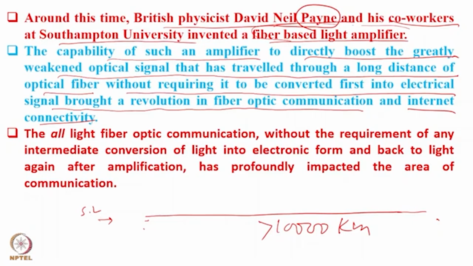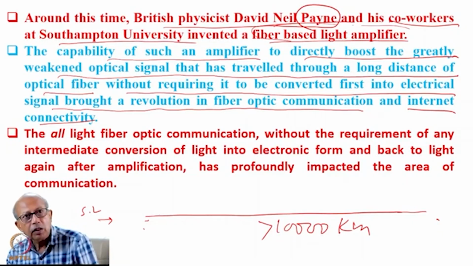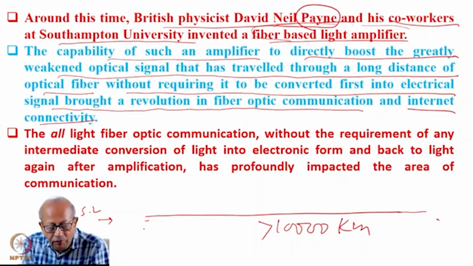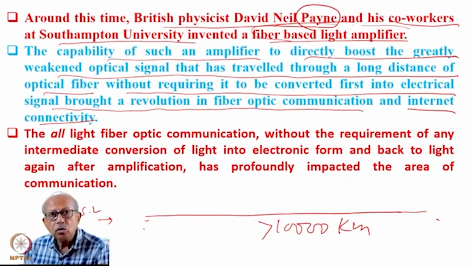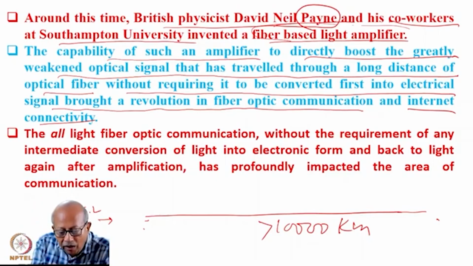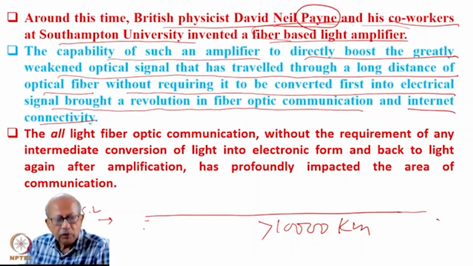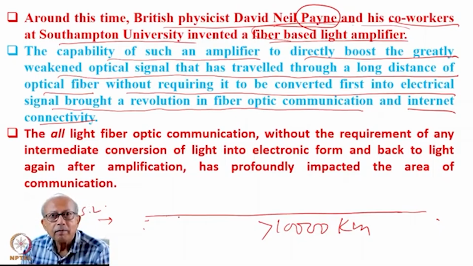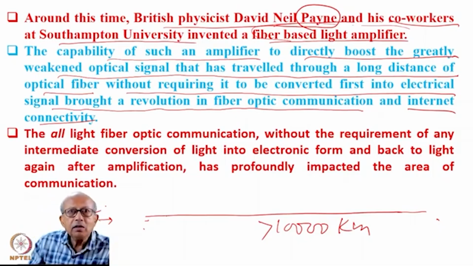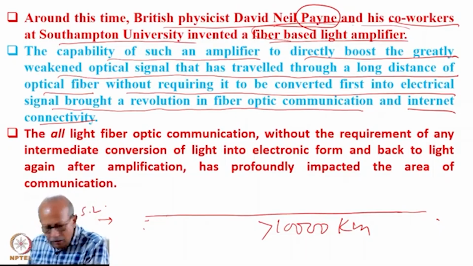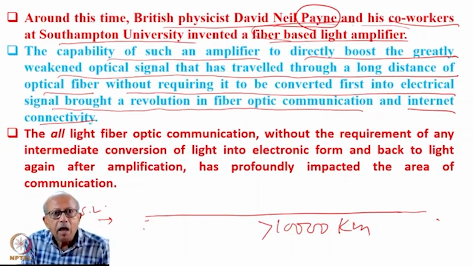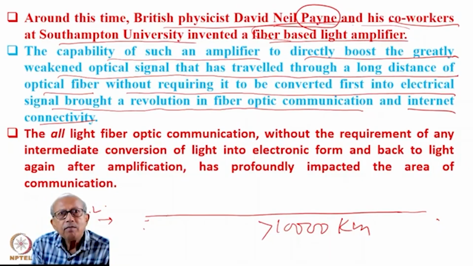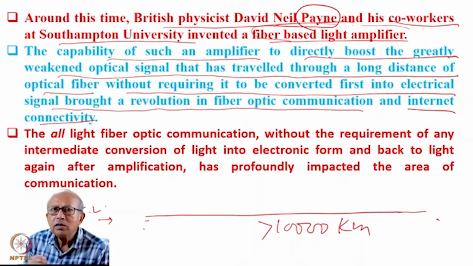Now, although the wavelength of the semiconductor laser and the fiber material are so chosen that there is hardly any absorption of the light at this wavelength into the fiber material, yet we say that this absorption is very, very insignificant. But however small, it is not zero. It has some finite value.